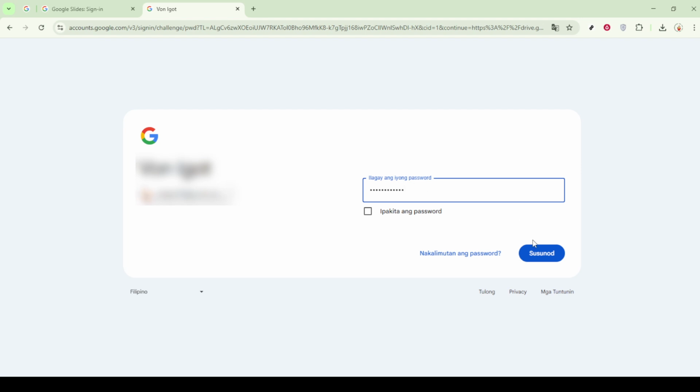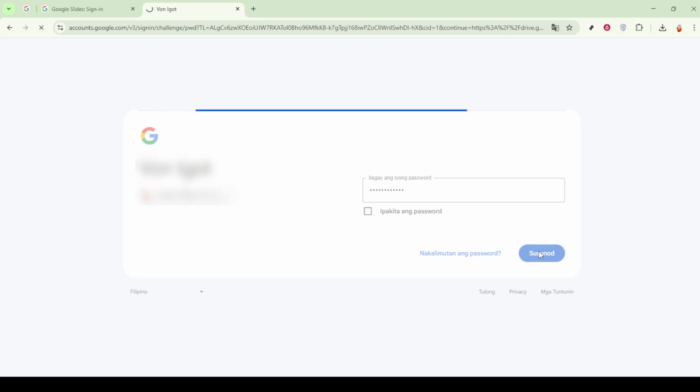Once you're all signed in, you're in for the exciting part. With your account verified, you'll now see your Google Slides dashboard where you can access any presentations you've made in the past. You can start a new project or manage existing ones right from here. It's seamless and designed for your convenience.